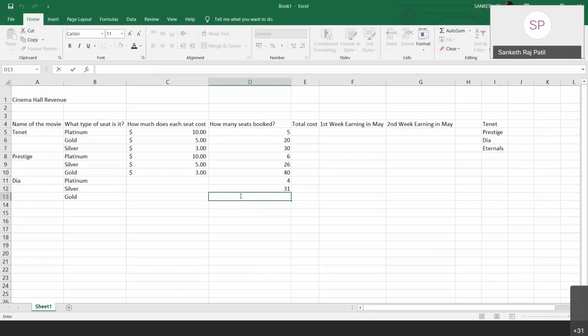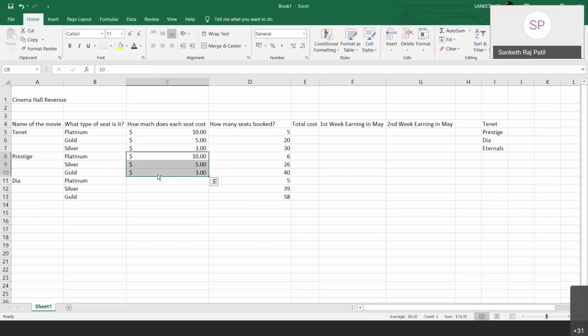And I'll do the same thing over here, RANDBETWEEN 40 and 60. Okay, that's awesome. And these three costs remain the same.